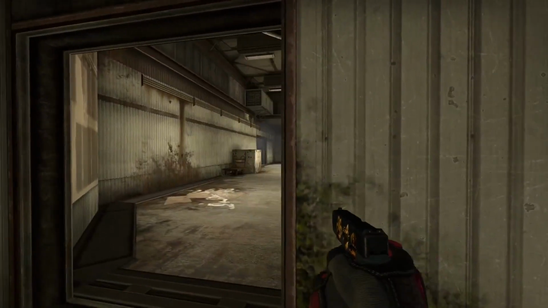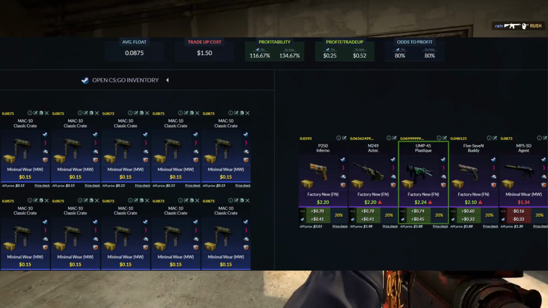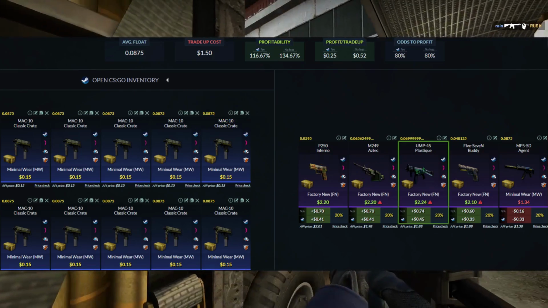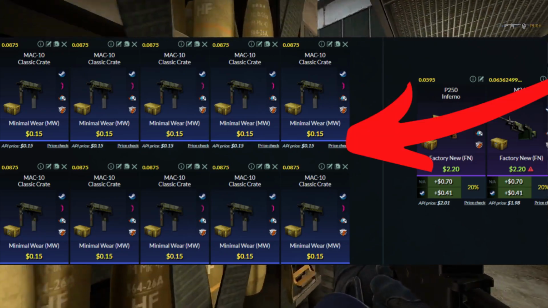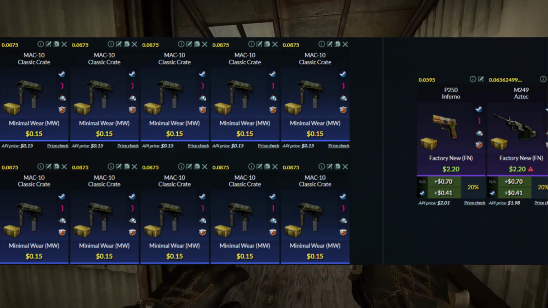Trade up number 5, we're going to be heading on over to the CS20 collection. Now for this one, I'm not going to lie, this is probably the hardest float out there. We're looking for 10 minimal wear skins at a 15-cent market price, but we're looking for 0.0875. There's not a ton of skins out there.